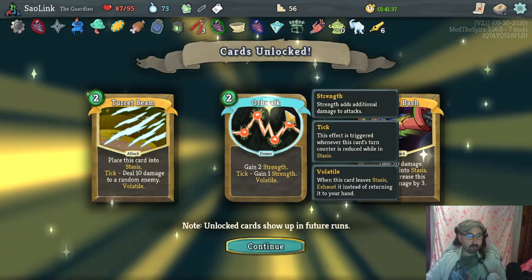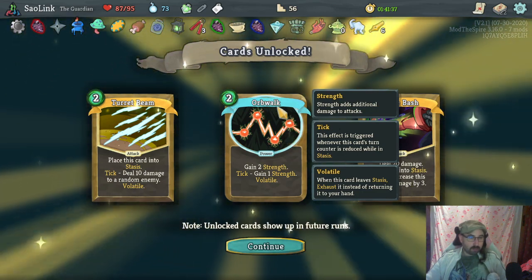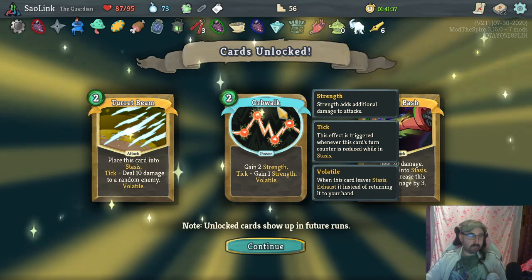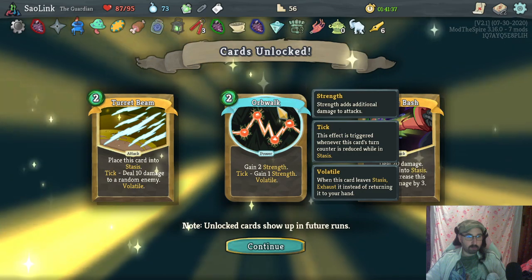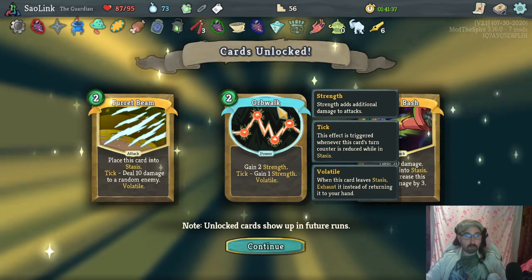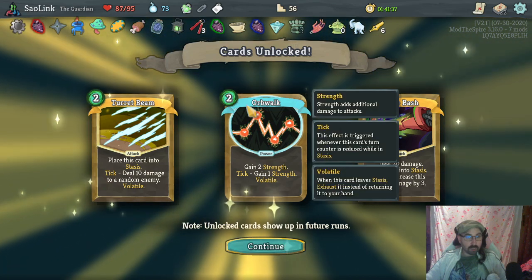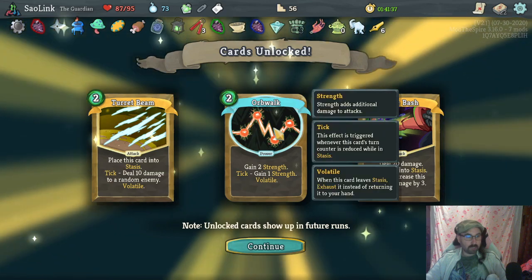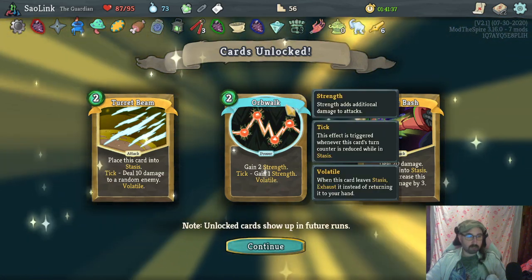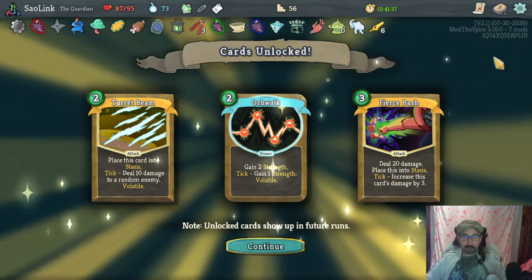Orborg. Gain 2 strength. Tick, gain 1 strength. Volatile. So if you put it in Stasis, you gain 3 strength over 3 turns, and with the normal play you gain just 2 strength. I think I've seen the upgrade of this one. It loses volatile, so if you put it in Stasis you gain 3 strength and then you get to play it for 0 cost to gain another 2. That makes it pretty good.